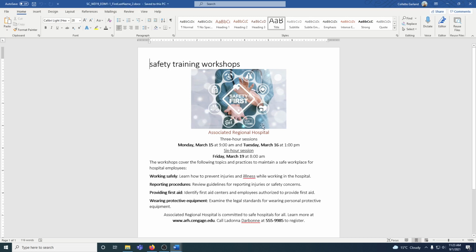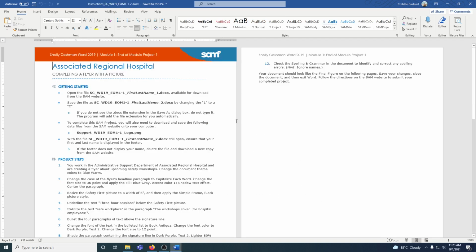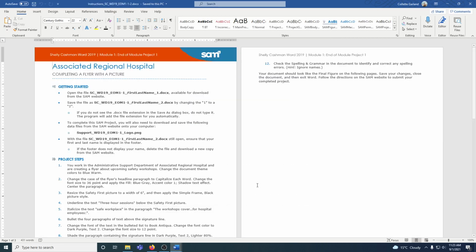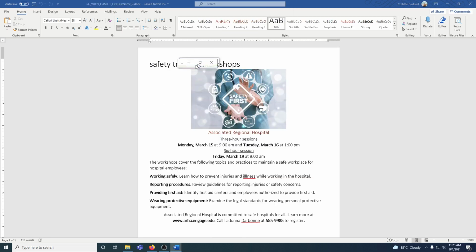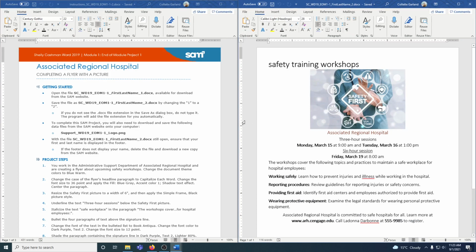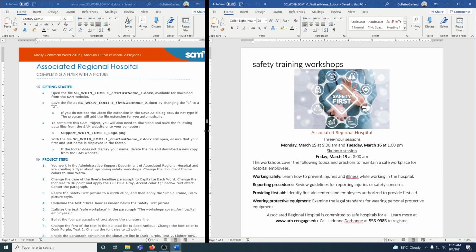Alright, so you can print your instructions, or you can also open them up and just toggle back and forth, or you can split the screen. I'm going to split the screen for a few minutes just to show you what it looks like. To split the screen, you go up into the blue up here with your left click on your mouse. You click and hold, drag it to the left center corner until you see that bubble pop up, and then let go. It'll ask you which one you would like to split the screen with. I'm going to choose the start file, and I'm going to give myself a little bit more room for the start file there.